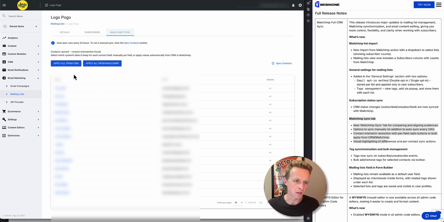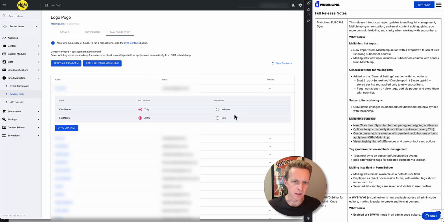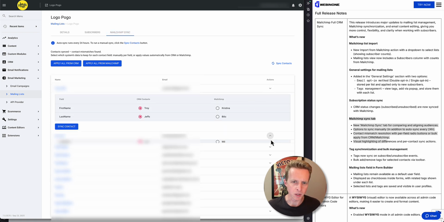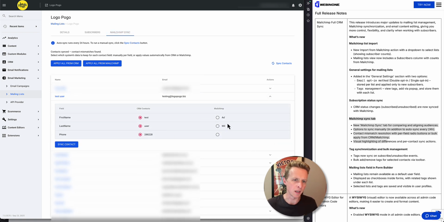So you'll get a list looking like this that highlights these mismatches. And you can drill down and see the exact reason why they're mismatching, and it will show their name, last name or phone number is different.